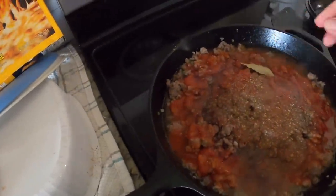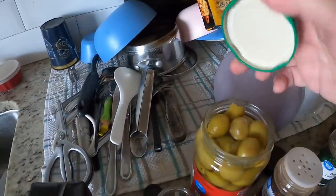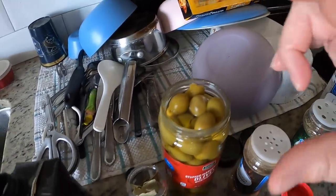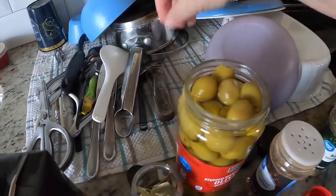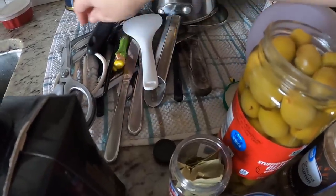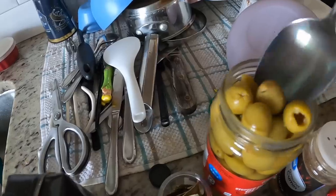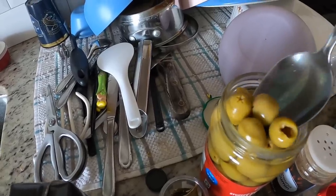I was looking when I was in the store for the ones that were in like a bag. That's how I used to buy them. They used to come in like a little bag, you know? But I didn't see those. Very strange.